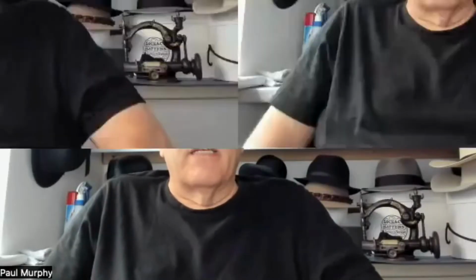So much so that I've now put together a collection of somewhere around 40 fedoras and trilbys, and I've been buying them, I've been restoring, reshaping, resizing, and on the odd occasion, I've been selling them. So in doing that, I've learned lots of things that you can do to effectively bring back to life these hats. And I've taken the decision I'd like to also learn to make them from scratch and make new hats.